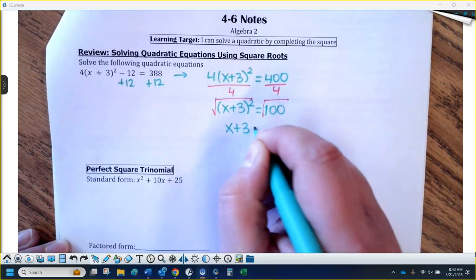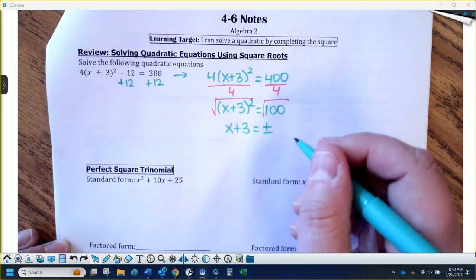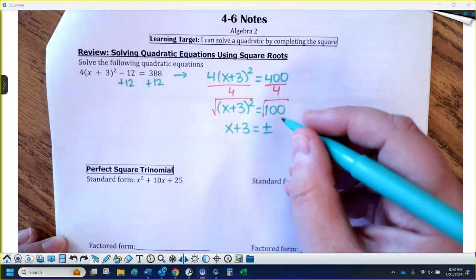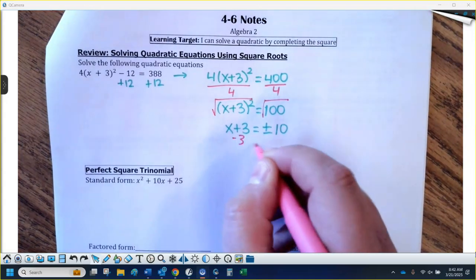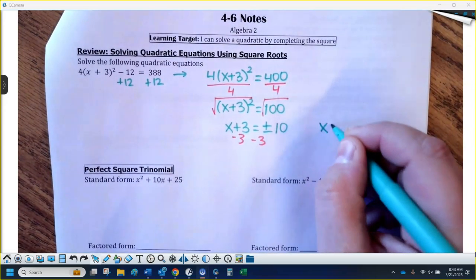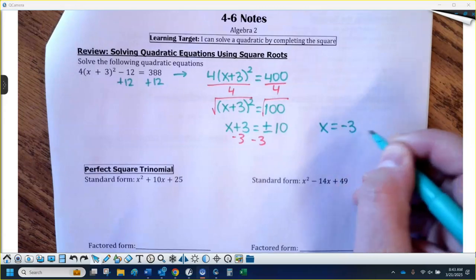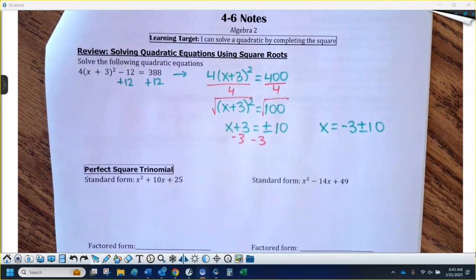That's awesome. You just can't forget to put the plus and minus in front of whatever you take the square root of. Now, square root of 100, it's a perfect square. So this is just 10, but it would be 10 or negative 10 with that plus minus symbol. Okay, now one more step. I got to move the 3, so I got to subtract it. And so I would just tell you, literally just put the negative 3 right after the equal sign, then plus or minus 10. Now, yesterday we got stuff like this.